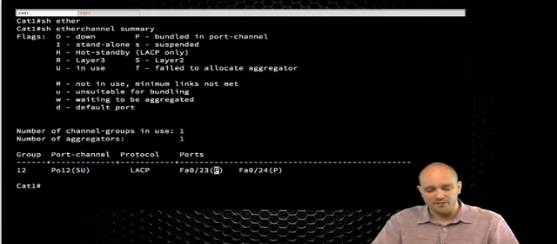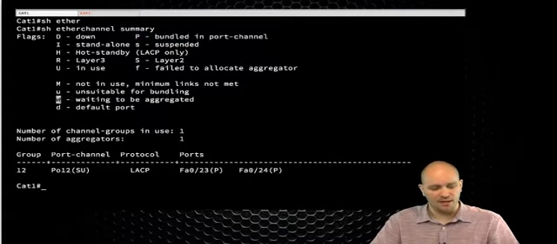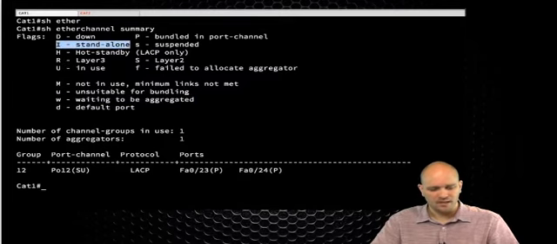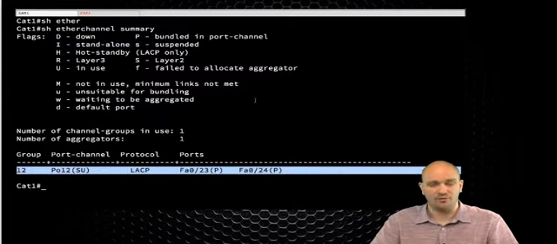And here with the physical interfaces, I can see this uppercase P, which basically tells me that interfaces are bundled in the port channel. That is very important because sometimes you might see that they are waiting to be aggregated. This is usually not good news. And you can also see that they are standalone. Let me see, there it is. If you see I, that is also not very good, because that means that we are not actually managing to get the EtherChannel operational. But this is how things look when everything is okay.